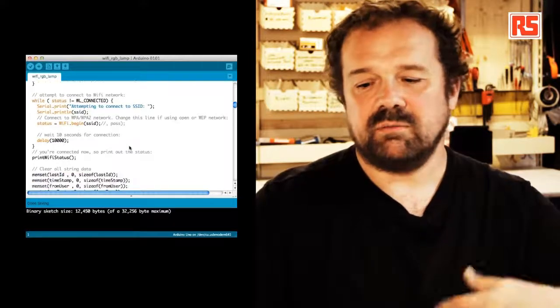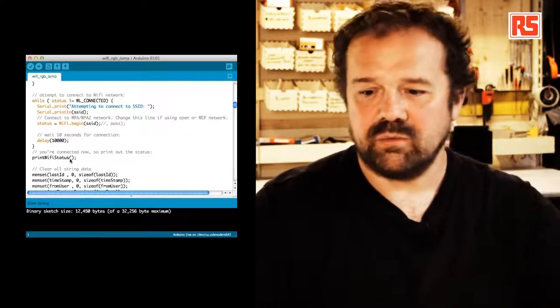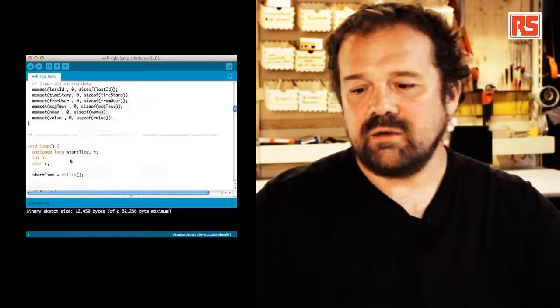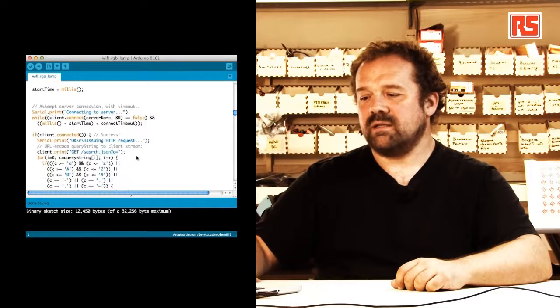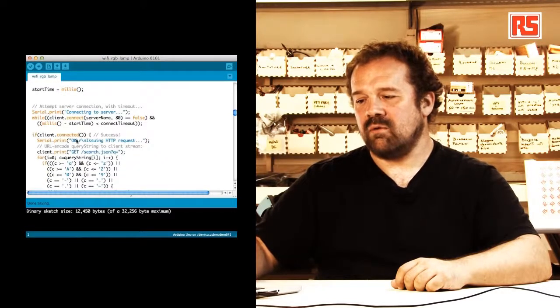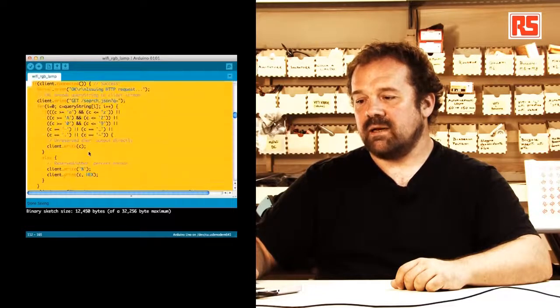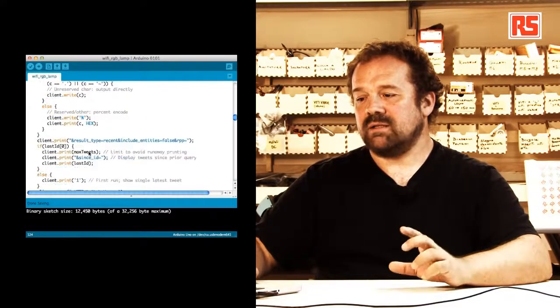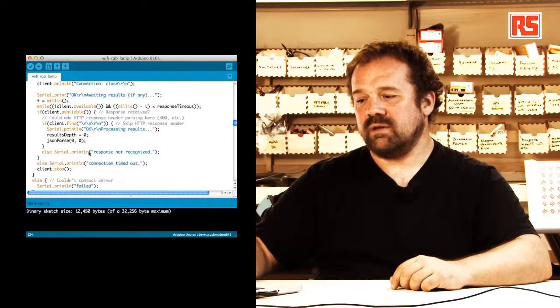Print Wi-Fi status will tell us, okay, you're connected, this is your IP number, this is the network you're connected to and everything else. And then during the loop, we're just going to create a connection to the server. We're going to send a request. This code I'm highlighting now is the one that sends the request to the server. And then later on, once the data has been received, it says here processing results.